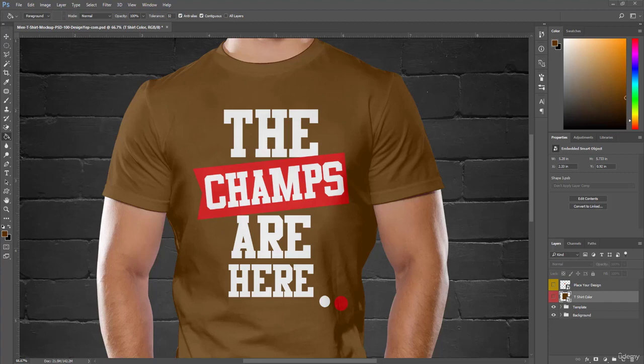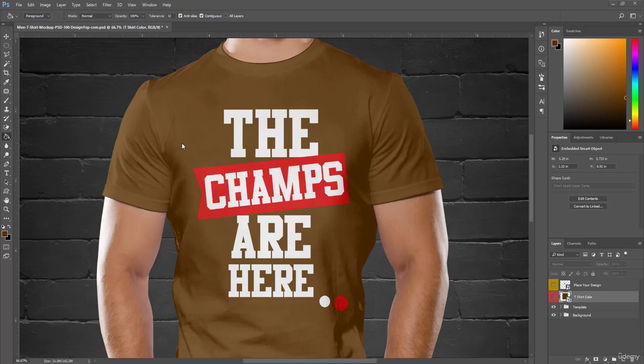In this section, I show you how to create this t-shirt design that you see on the screen right now using some sample text by drawing rectangle and circle. Actually, designing this type of t-shirt is really easy, and using these techniques and with your creativity you will be able to create much more fantastic t-shirts like this one. So without any further ado, let's start it.